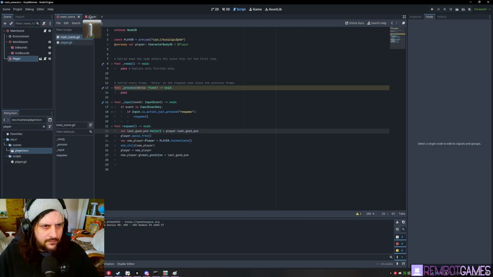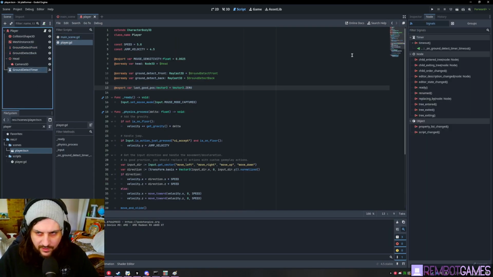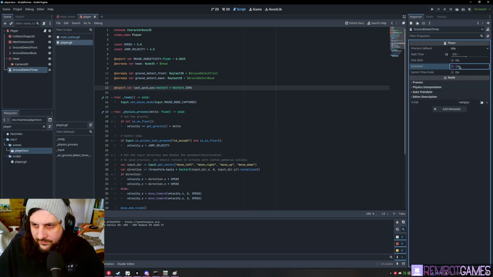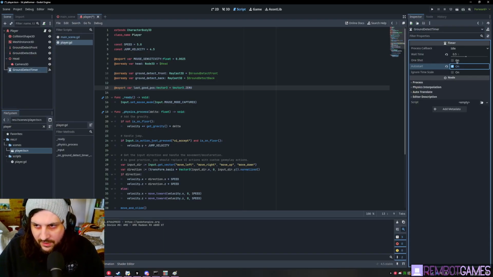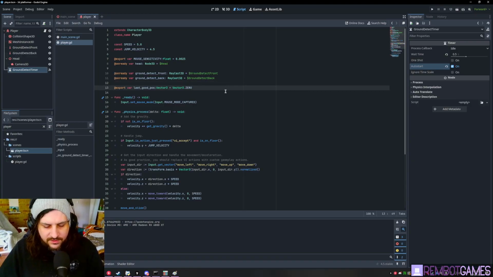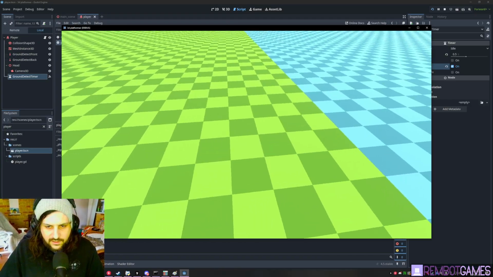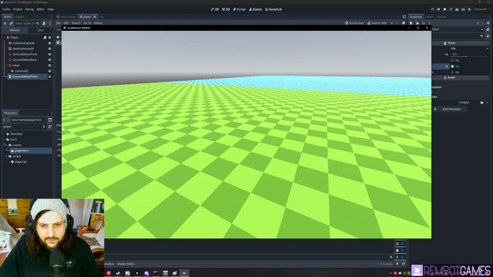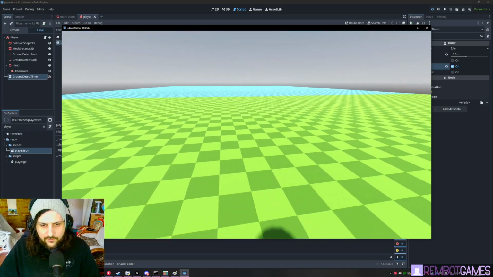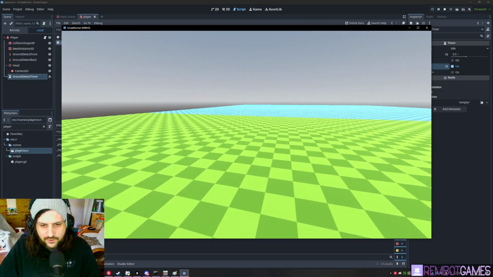Go over to here. I think maybe what we've got to do is this ground detect timer. We've actually got to auto start that, so that's probably going to be the problem right there. Now, one shot would mean that the timer stops after it goes, but we want it to keep going. So hopefully, when we respawn, we're in the same spot over here, which is good.